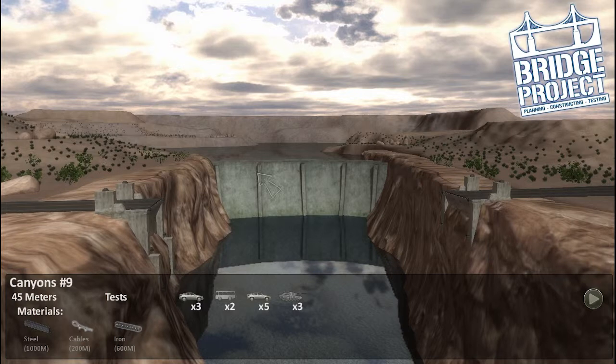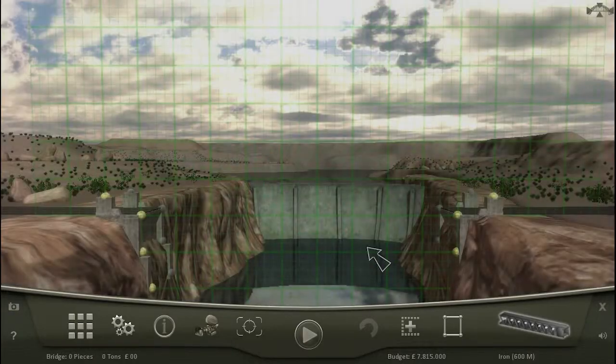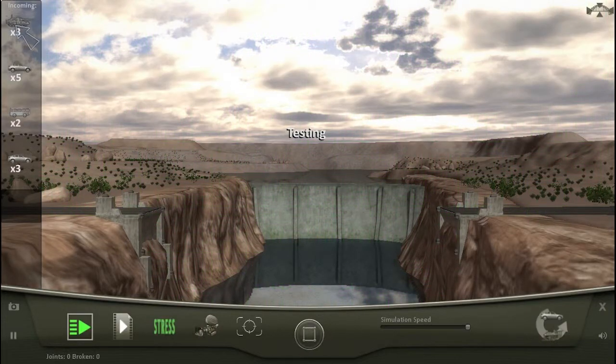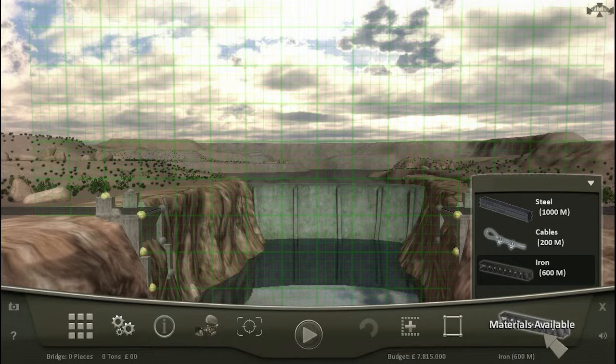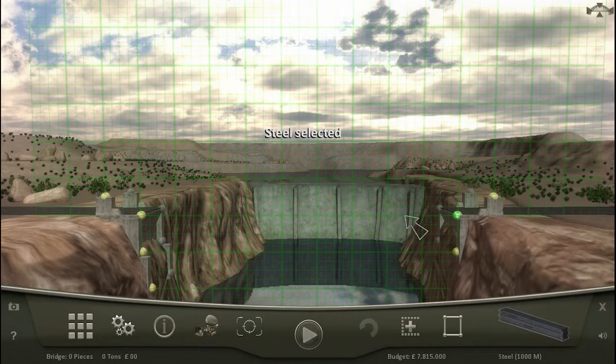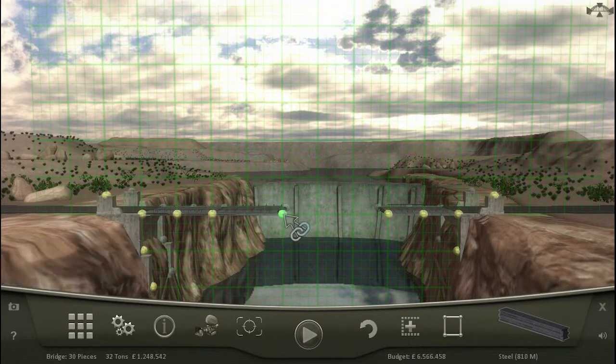Why can't the dam be a bridge? That's usually how it works, but I guess we'll be putting some heavy things across. We've got tanks. So not too bad. They gave us a lot of steel this time. Granted, it is a very long bridge. So we'll bring this out like so.